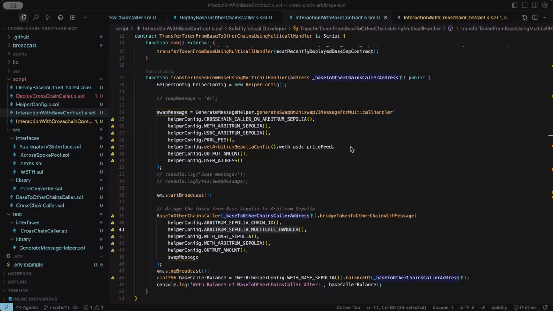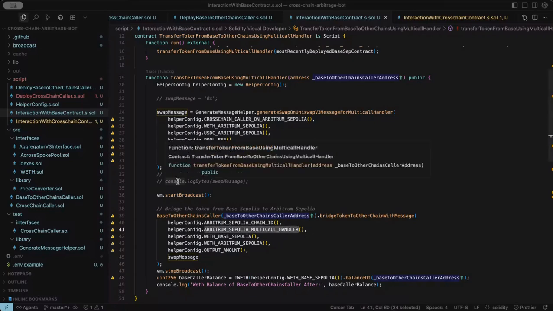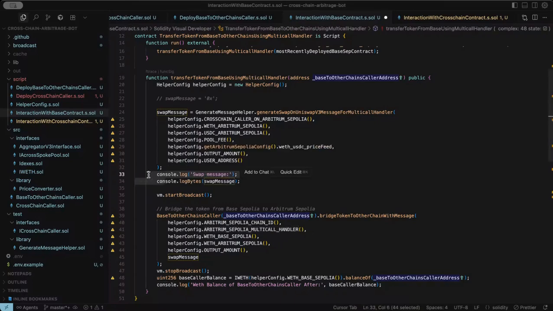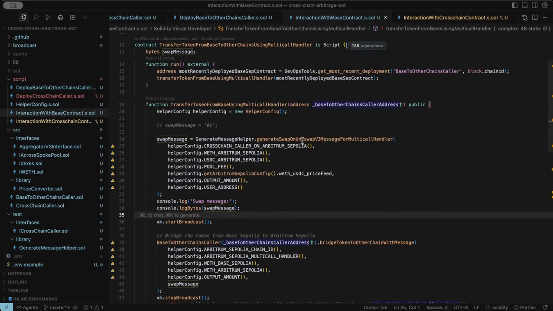I would even want, let me uncomment this so that we can see our encoded messages. So swap message, it's in bytes. That's why I'm using console log bytes to display the message we would have encoded here. So this one, we are doing the reverse of what we did in this contract. In this contract, we are transferring from base to Arbitrum, and we are calling Arbitrum.